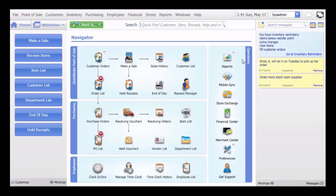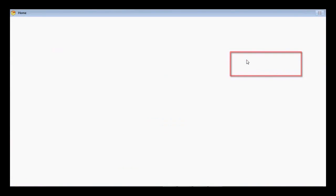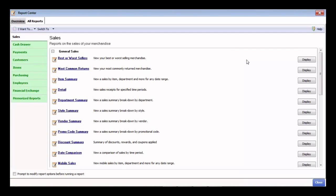We'll talk a little later in the process about the benefits of integrating with QuickBooks Financial. Our last stop is the report section. Here's where there are several reports that can be broken out by category. There's sales information, inventory related reports, vendors and purchasing, and so on. And like with QuickBooks Financial, these reports can be customized and then memorized. I memorized the reports they will need to manage their business each day.